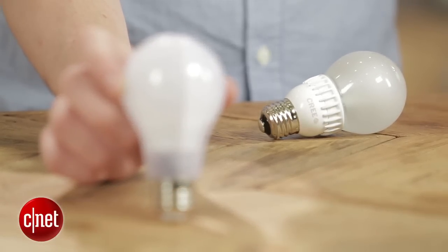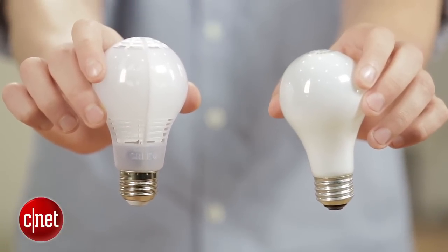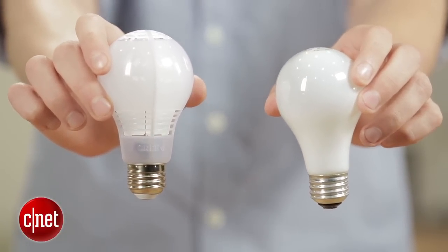As LEDs go, it does look a lot like an incandescent, so if you're put off by the sort of futuristic heat sink-centric designs of other LEDs, this might be the bulb you want. All in all, I still think this is a pretty good value bulb. If you just want something that's less than $10 at the hardware store that you can count on for pretty much any home lighting scenario, this is a bulb that's tough to beat — it does a very nice job.